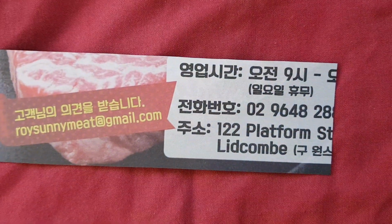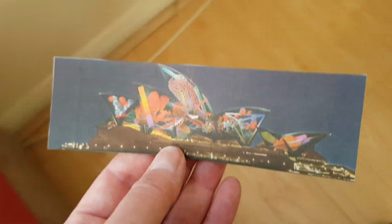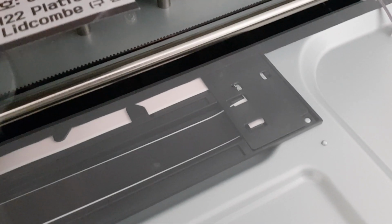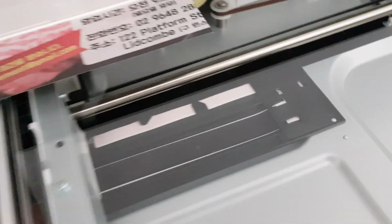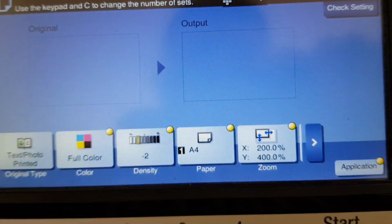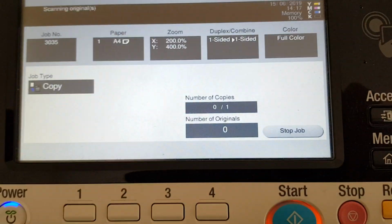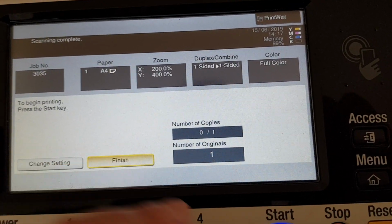I've got to look at the back of it. Yeah, I think it's from a Korean entertainment magazine or something, an entertainment paper. So this is what we're photocopying. We're going to just drop that in, and it looks like it's going to be pretty much 200% on the horizontal, pretty close. Hopefully 400 will be enough, so we set it up correctly. So that was really interesting, nice to see.